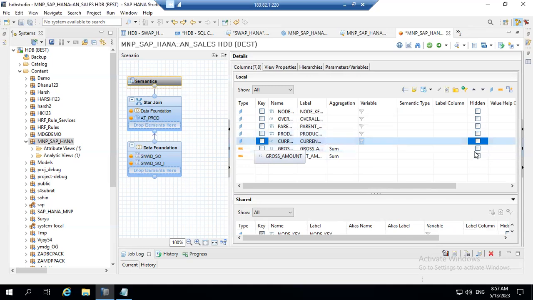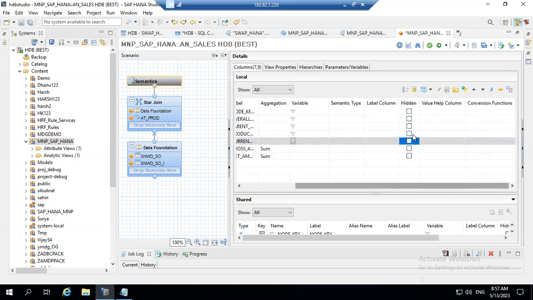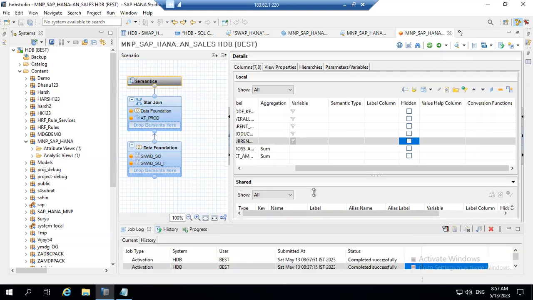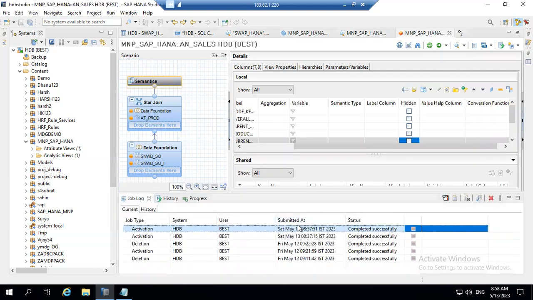The rest is all okay. If you want to hide any fields, you can select it here. Then we can go for save. I think now it is okay. Let me check the log. See, yeah, now it is activated. Fine.